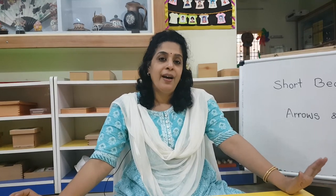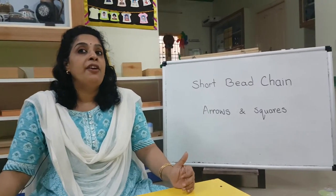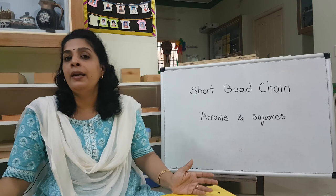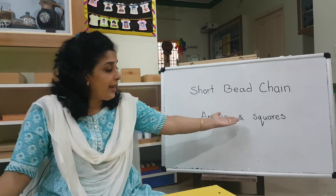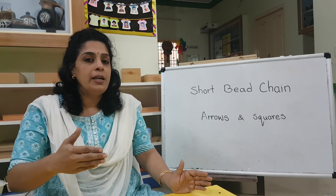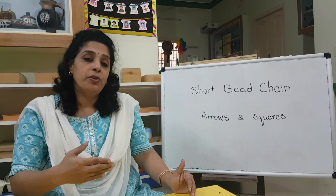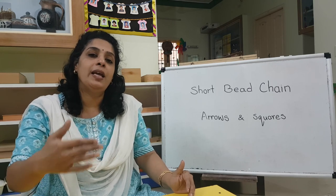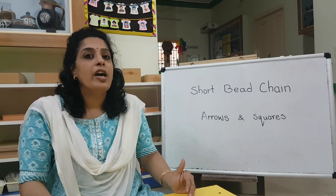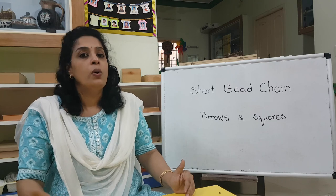So that is all, children. I hope you were able to recollect all that we had done during the break, right? Yes. If I am right, everybody had worked with this material and you all know how to work with short bead chain and arrows and the squares. Is it not? With this material, we can clearly see that when you are counting in multiples, at certain points of time, you can get perfect squares. A square for 2, a square for 3, a square for 4, 5, 6, 7, 8, 9, 10. And you must be knowing by now that the square of 10 is 100 and the square of 5 was 25. Similarly, you can try and do the other beads also when you come back to school.